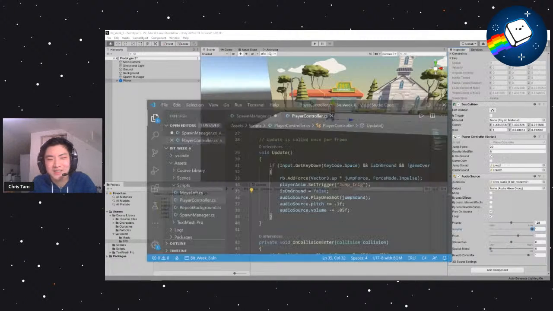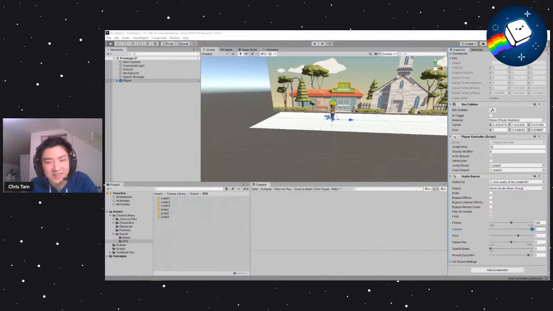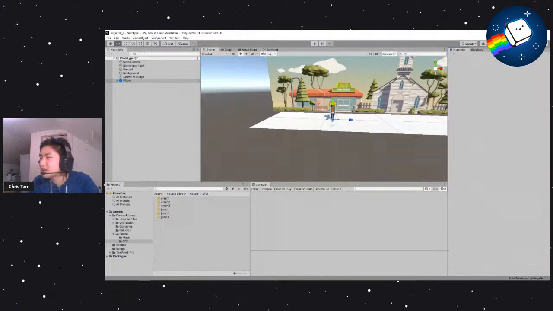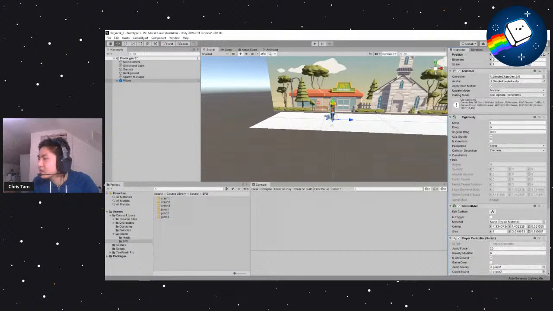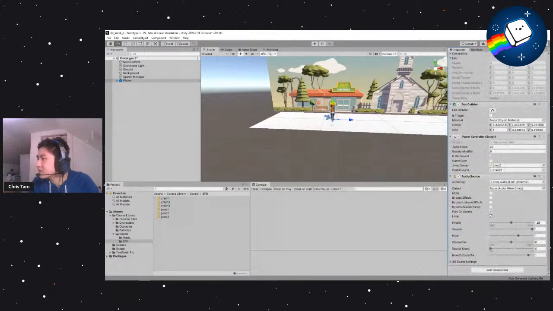I wish I could show you guys. It's lots and lots of fun. All right. Let's see. Finally, we got our priority, volume, pitch. Oh, and yeah, of course, you can mess with the spatial blend and stereo pan. Like you'll be able to change these during runtime.